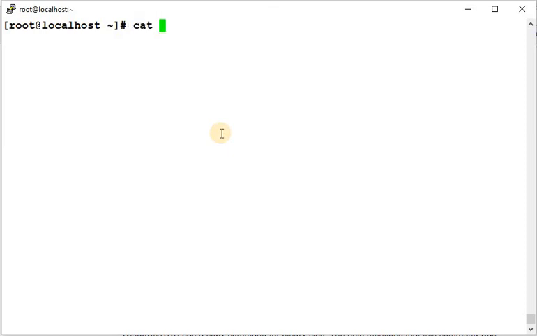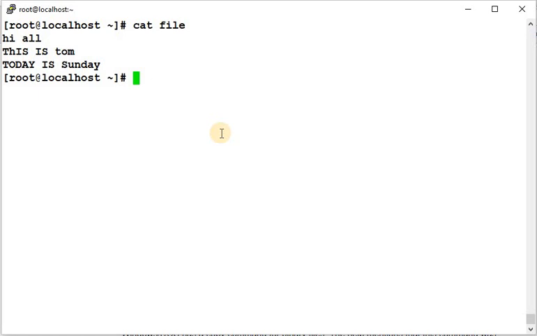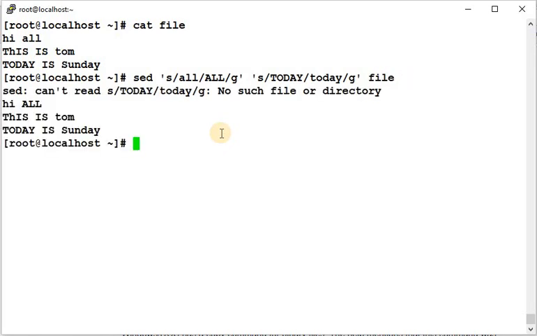We have cat file, so we'll run sed s, search for "all", replace with "ALL" globally, and another one, search for "today", replace with "TODAY" globally, in a file called file.